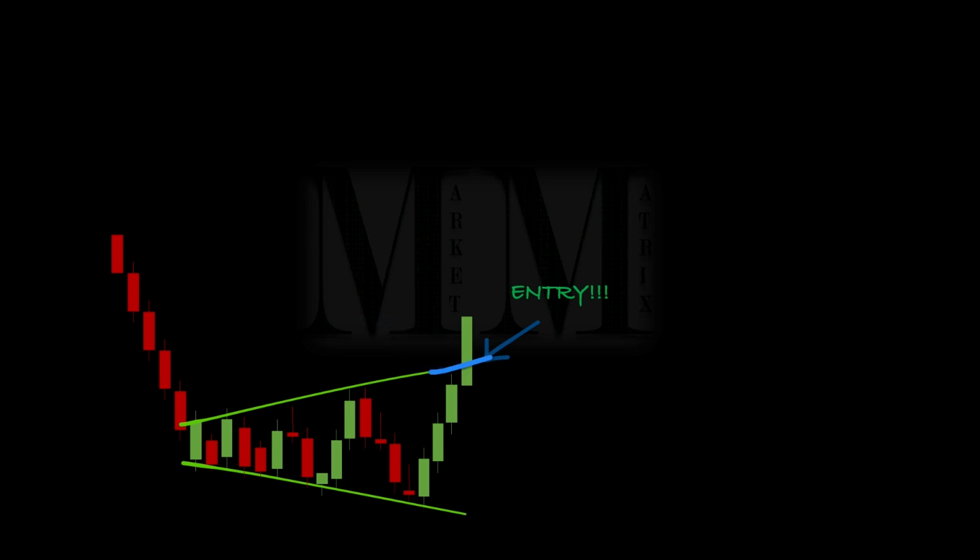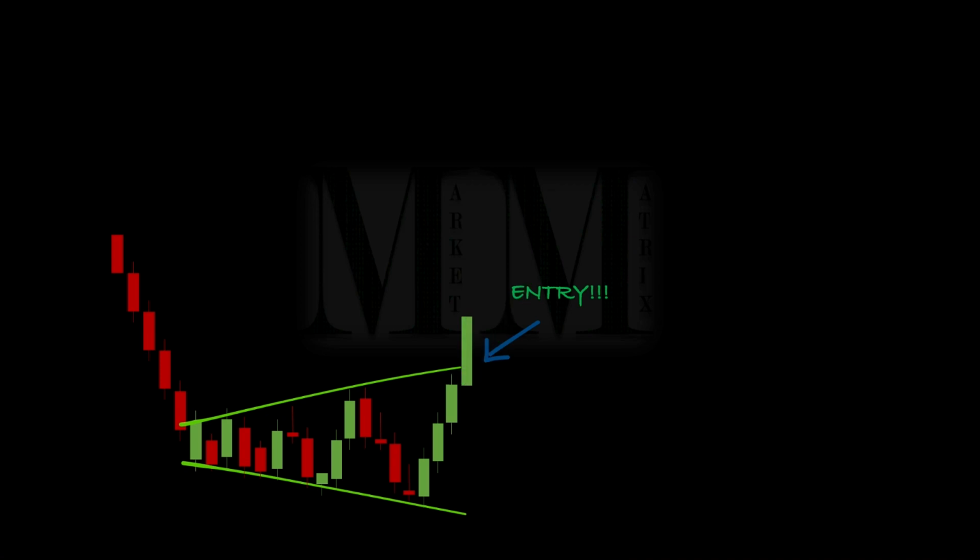The reason why we want a candle to break and close above here is because let's say this candle broke like this and it stayed up there for a couple minutes and then it closed like this. In this case, you never got a candle that closed above it. You never got confirmation really. All you got was a candle that broke out over here and came back down. Maybe this was a fake out. Maybe this was big money just trying to get some retail money in just so they could get out. We don't know exactly, but all we know, we want a candle to break and close above here for our entry. So once we see that, we want to enter over here.